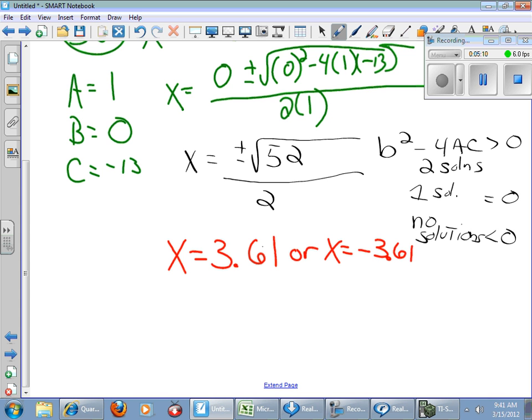Today I was helping some people, and they weren't doing any of the work. They were punching all the buttons on their calculator. If you do that, I will not help you. The quadratic formula is a little too advanced for you to just grab your calculator and start pushing buttons. I need to see work. Notice, I did not go to my calculator until I had my expression simplified as much as possible. If you're not willing to do that, then I'm not willing to help you. You need to be able to do the work.